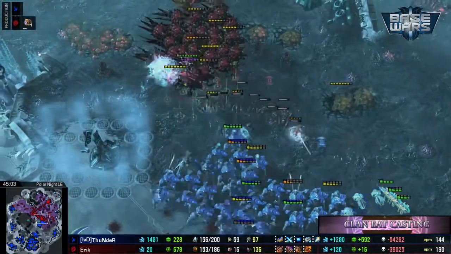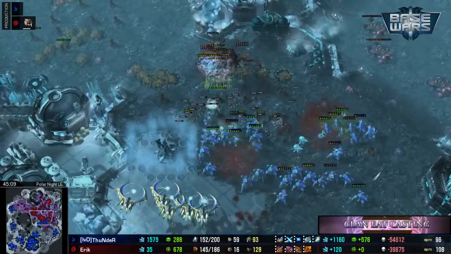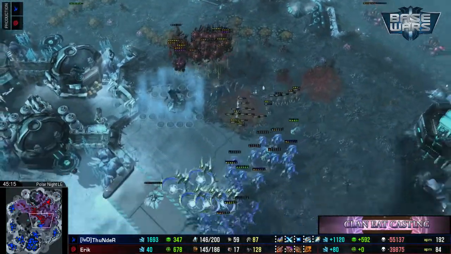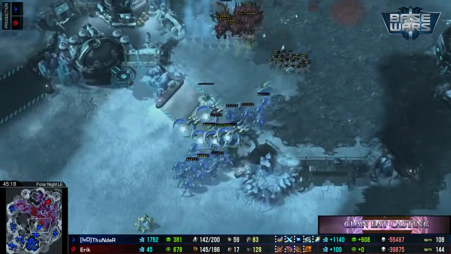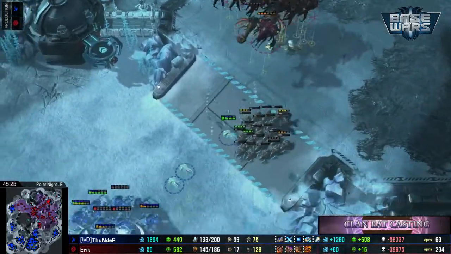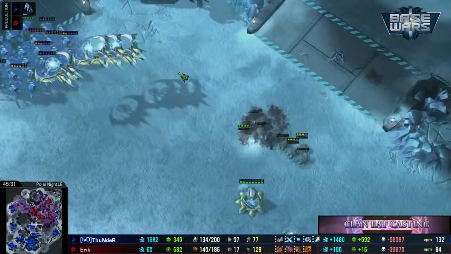Probes getting sent right along the creep, down into the bottom right base. Corruptors getting pulled in a little bit by the Tempest. He's got to be careful not to attack if that's not what he wants. And yep, he picks off yet another Warp Prism and Tempest combo.